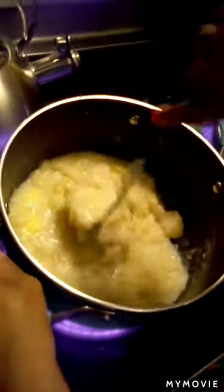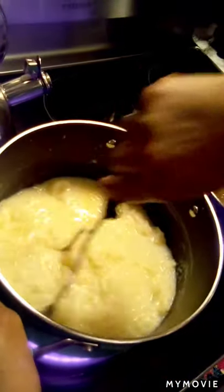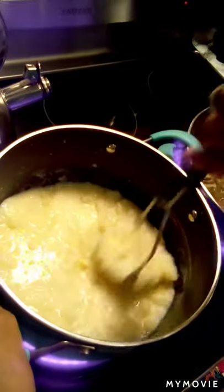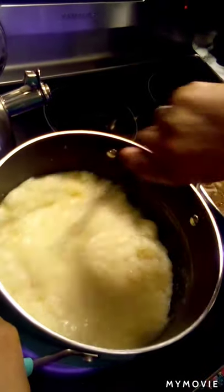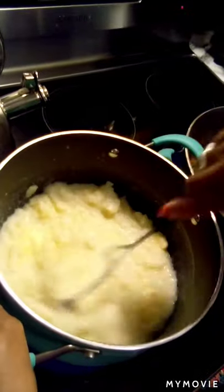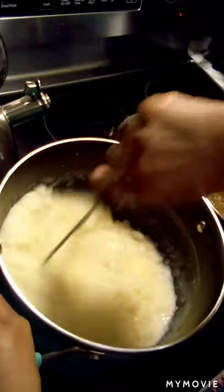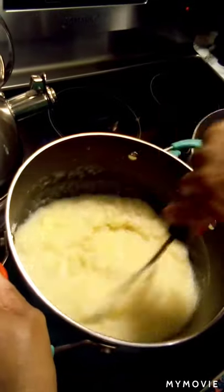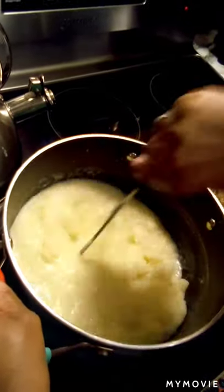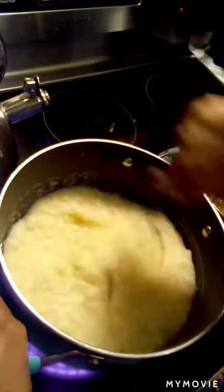Nothing like homemade potatoes. I like them in the box, too. I like those box Hungry Jacks and Idaho's and all that, y'all. Don't be scared to use them. You know, fix them all up. You can be an instant cook. You can be a homemade cook. Just cook. Once in a while, take a break and eat out.